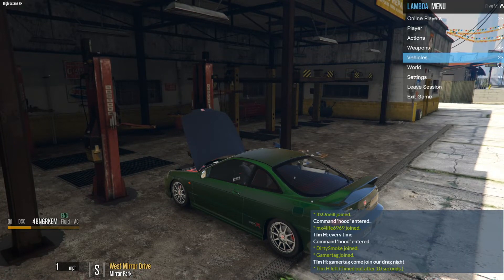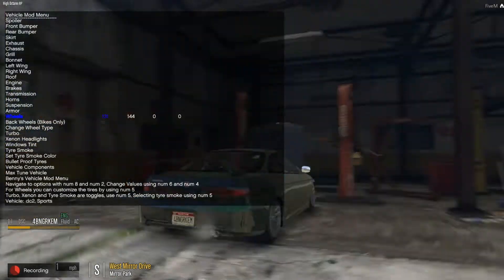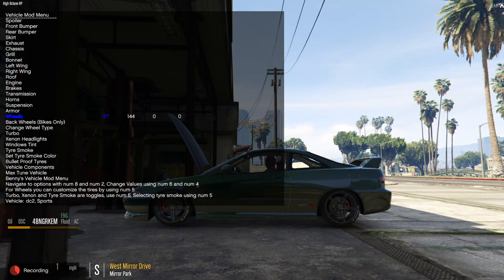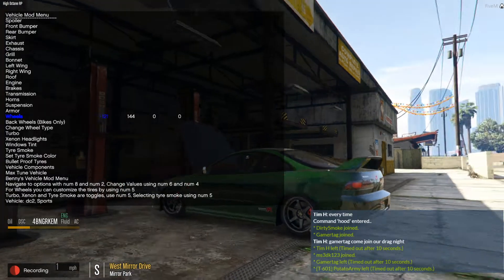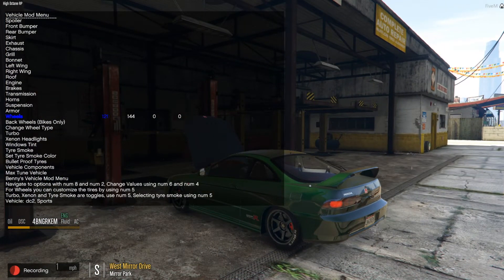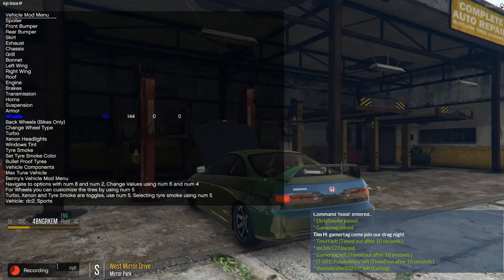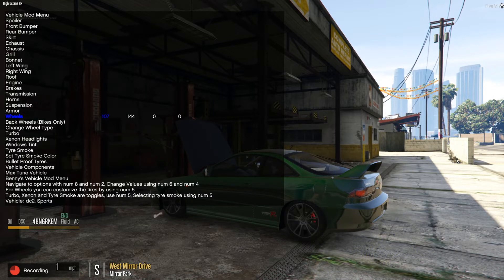Okay, now we definitely need to do our wheels. BMW wheels — I'm gonna switch it up because I've been doing the same wheels over and over. These are freaking ugly. Let's see what fits this car. That's actually clean, but the tire lettering is a little bit much. I might do GSR blades if they have them on here.